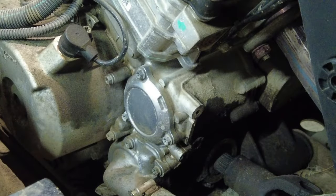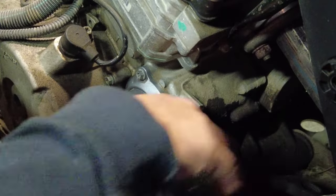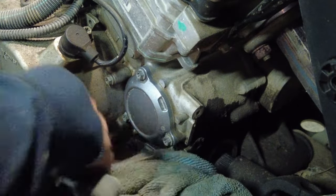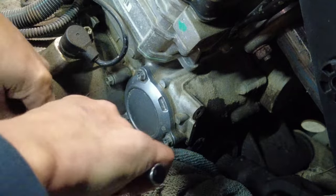Okay, so as that oil is continuing to drain, we're just going to clean this area up right here real quick so there's no debris or anything that can fall in there. And then, because I'm going to lose some oil, I'm just going to stick this rag underneath here like that, just to maybe grab any oil that comes out. All right, oil filter housing bolt, 8 millimeter, 3 bolts.